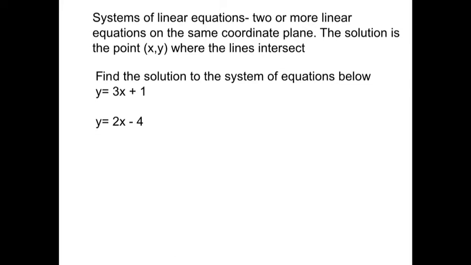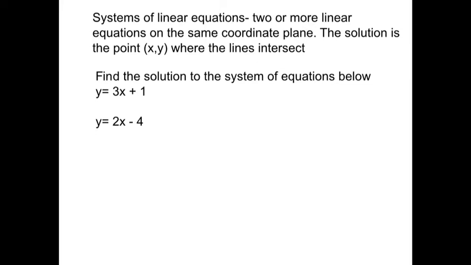So in most cases, you're going to have lines that intersect at a point. But if you happen to draw the same line, which I know sounds really weird, like why would you draw the same line twice? But if you did, that would be all solutions. Any point on one line would be the same as any point on the other line, so all points would be a solution. And then if you had parallel lines, those lines would never ever meet, so there would be no solution. So this is a flashback to when we were solving equations with variables on both sides, and we would end up with all solutions or no solutions. All solutions would be the same line, and no solutions would be parallel lines. Or there's just one point, which is really what the focus of this slide is.